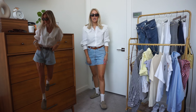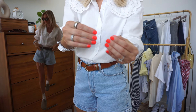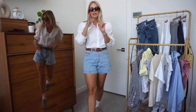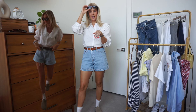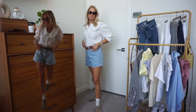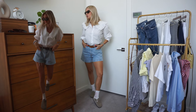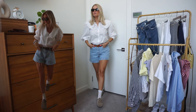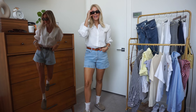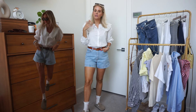Can we also talk about the fact that this nail color — would you consider this pink or red? Send off in the comments. It's called DND Red but I consider it like a hot pink. I'm not mad at it. Anyway — look number one! What do we think?